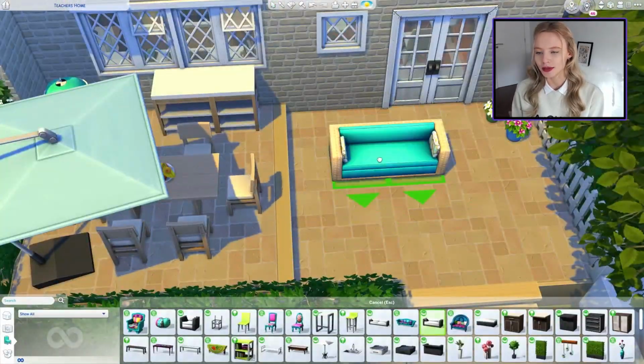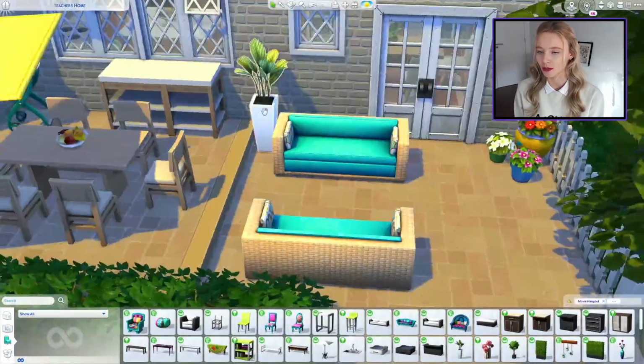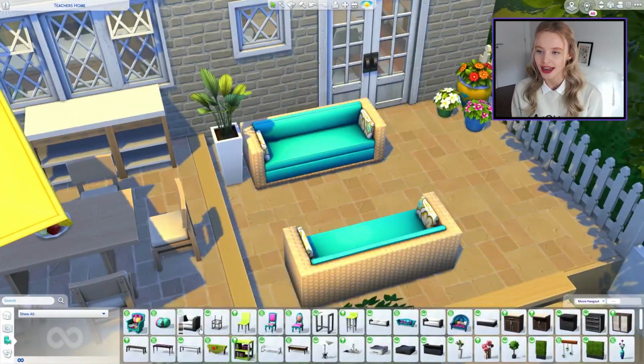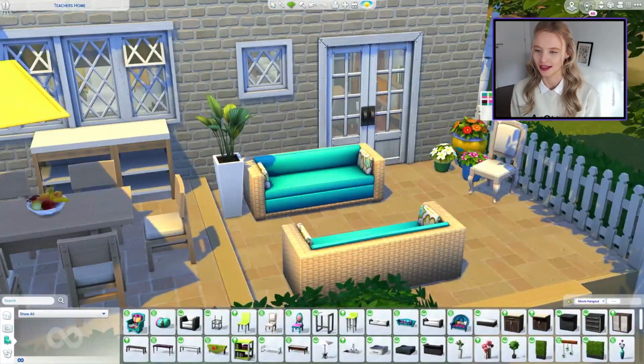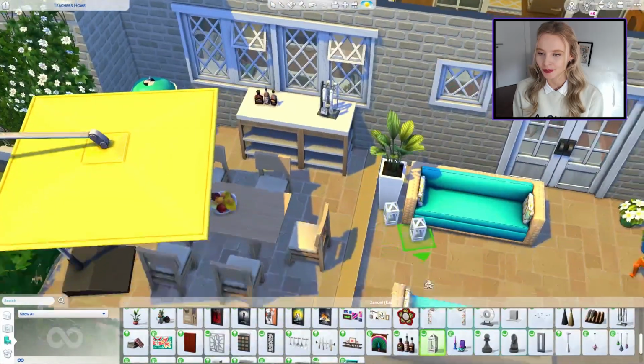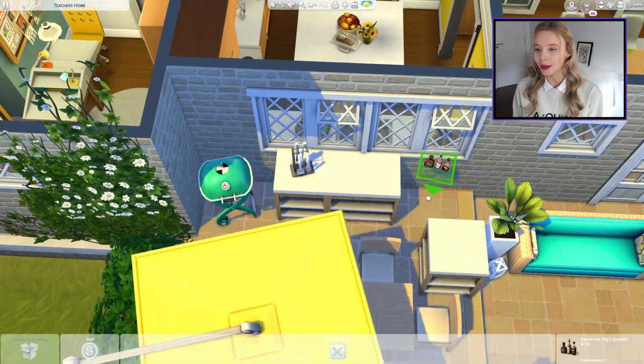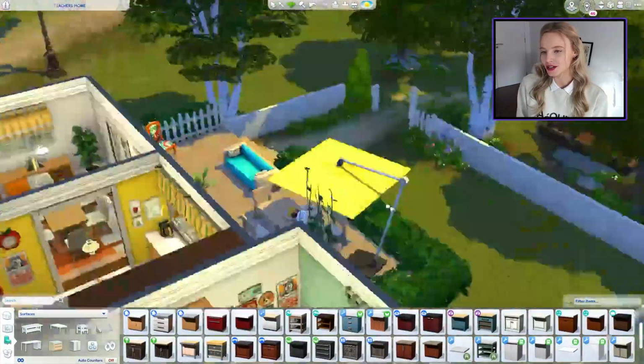And then you come down those stairs and you have some areas with planters for the partner who's maybe into gardening. And then you have the kids area with all the kids' activities and kids' toys. So lots of different areas. And again, you can customize it depending on whatever storylines you're playing with your Sims. But that concludes our Teacher's Home speed build.